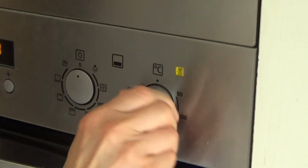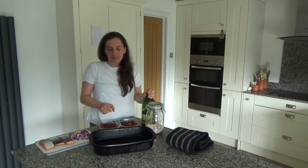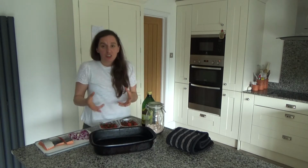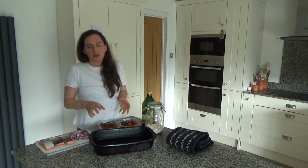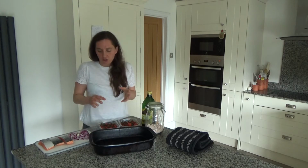The first thing I'm going to do is preheat my oven to 200 degrees. My oven has preheated and I've taken my baking tray out of the oven. I did put this in when I was preheating it just to heat it up a little bit. You can do this, you don't have to. If you forget, don't worry about it, but I do find it cooks things a little bit quicker if you put the baking tray in.